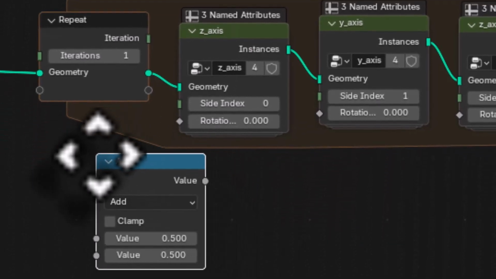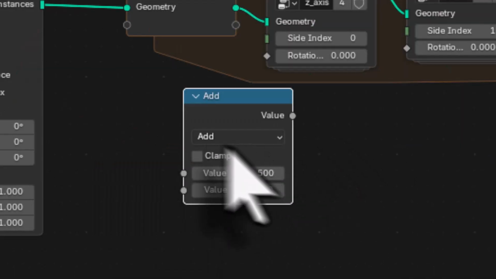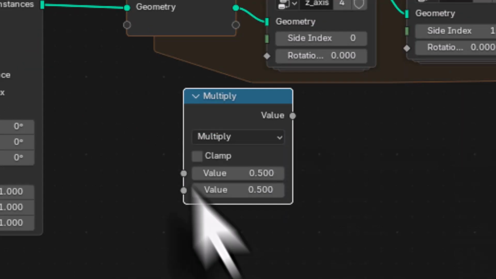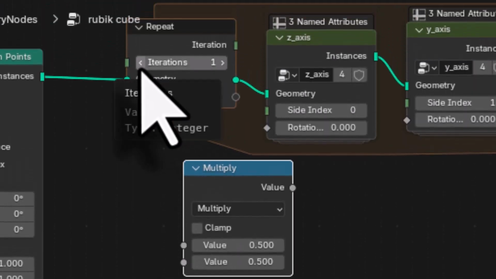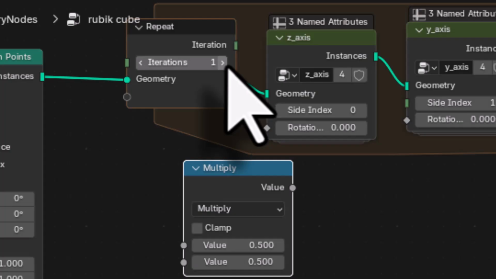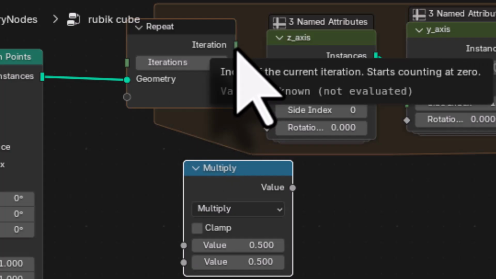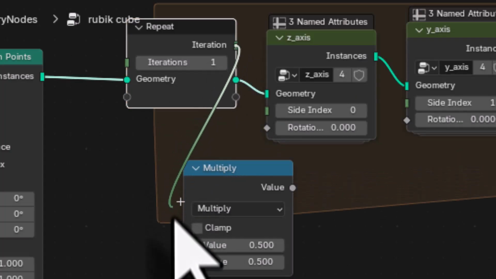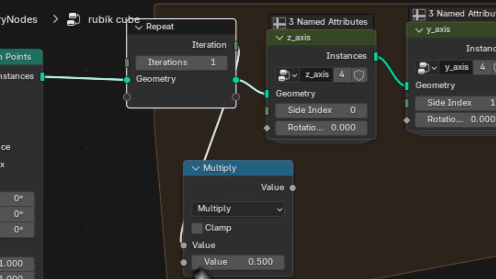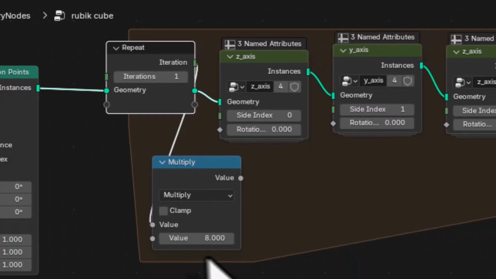I will bring this math node, and instead of add, I will change this to multiply. For the first value, I am going to connect this iteration. So I will take the iteration output from repeat and connect it to the first value. Then the second value, I will set it to 8. For every iteration, it is going to rotate by 8 units.